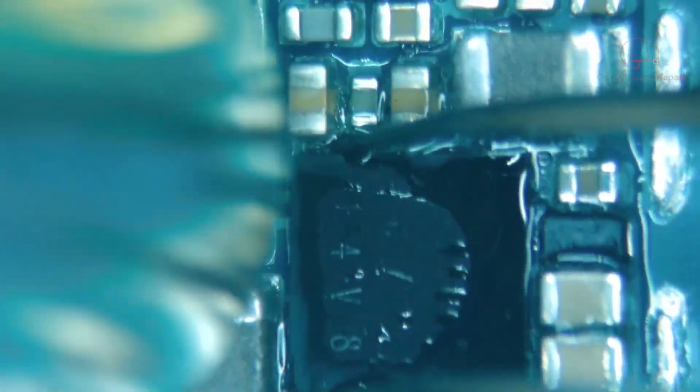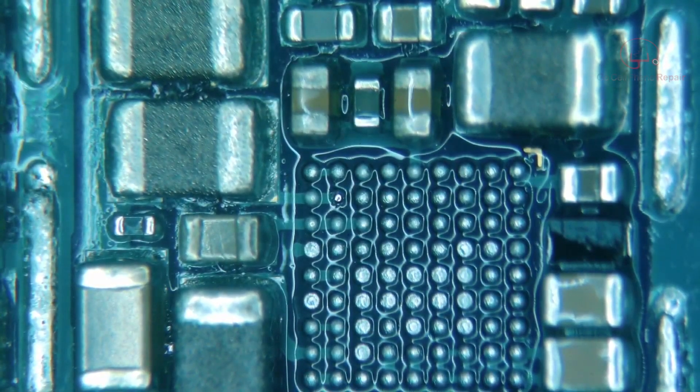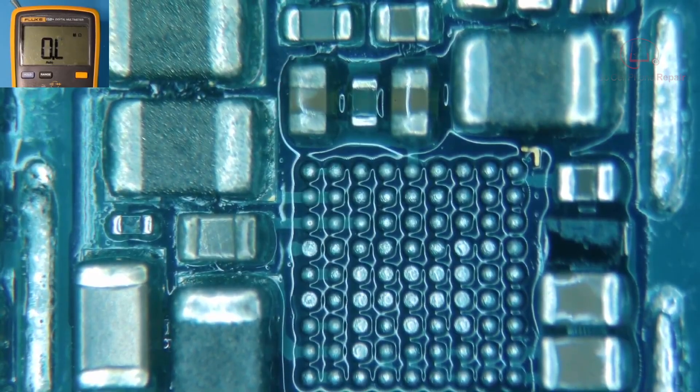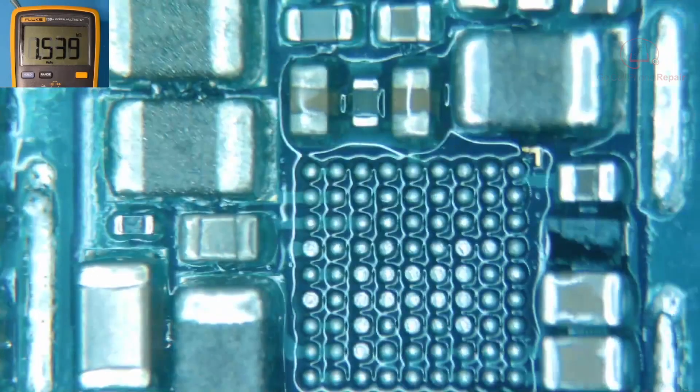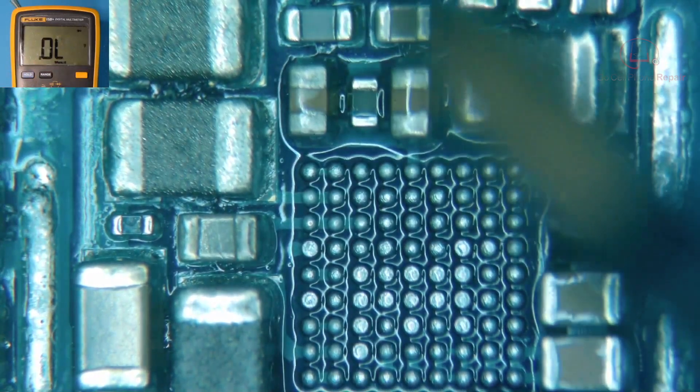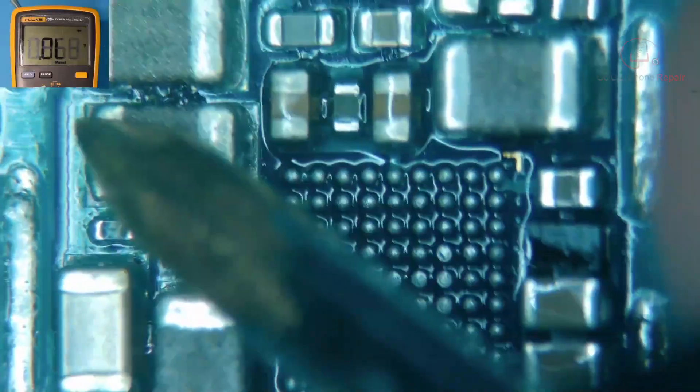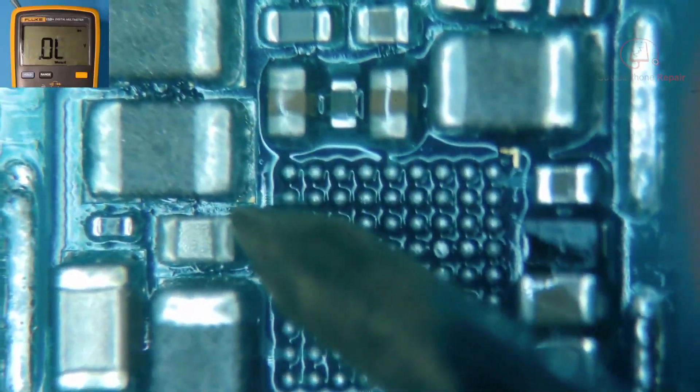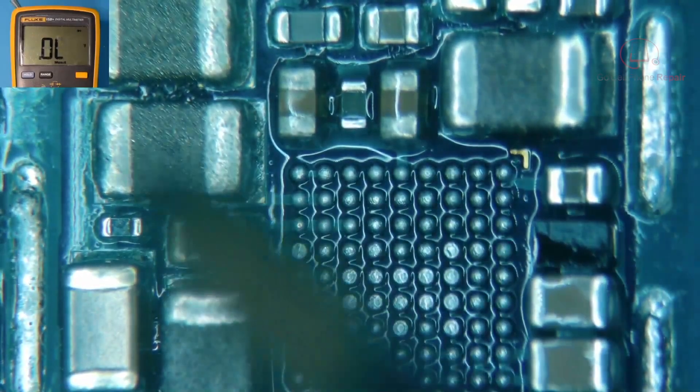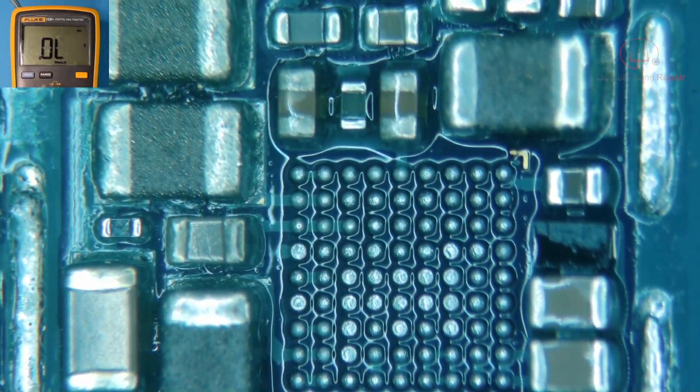Let's check. We've got 0.263. So I think we had a bad chip. I didn't clean this up yet because there's always a possibility we're just going to put it back on. But in this case, I believe we have solved the issue. We'll get a new MBP02, clean this up, drop it in there. Let's remember which direction this thing goes. The dot must be up here because I can't see it. I can always go back and watch the video.